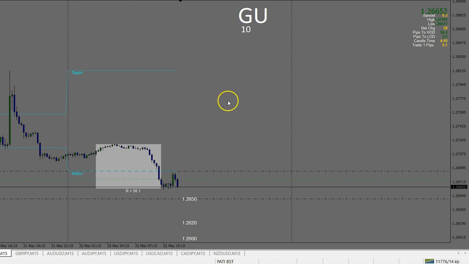So the pound US dollar, I've taken an entry on this on the news candle, taken this short, looking for further downside movement. And what I've done, I've set my take profits at just 2 to 1, so I've got 20 pips showing on this price stop here, on this take profit. Looking for that price to come down and spike that 50 level, and I'll be happy with 20 pips on that.